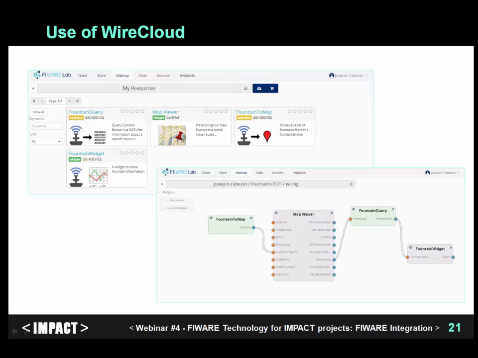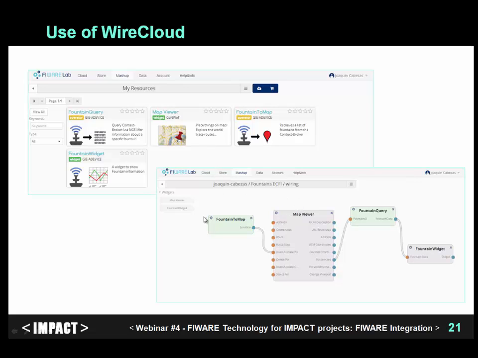Here you can see the use of the WireCloud enabler in the application. You have all the widgets here, and this is how they're connected. For example, you have a widget which is called Fountain Query, Fountain Widget, Map Viewer. We're going to go into some of this detail in a bit regarding the Map Viewer, or the geolocation part of the project.